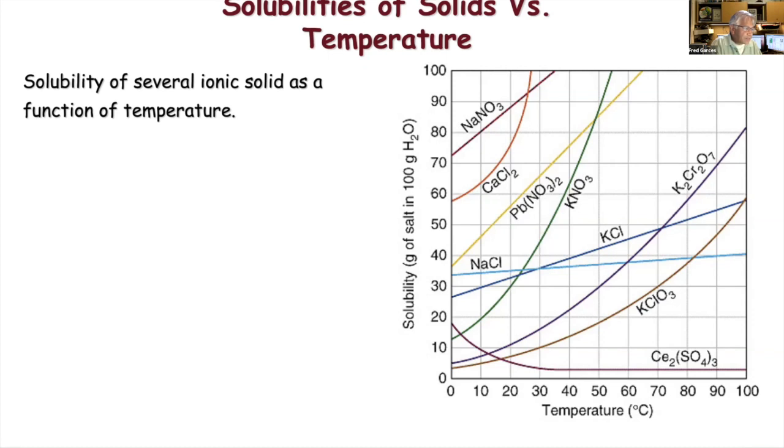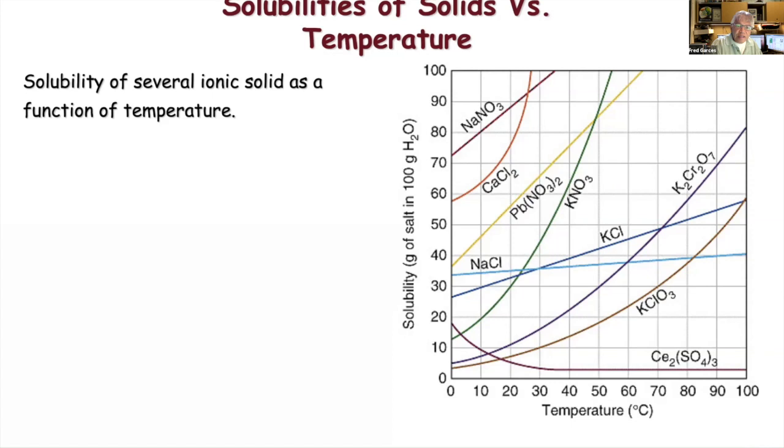And one of the chemicals that has the most dramatic solubility versus temperature change is potassium nitrate. Why do you think we use that particular salt in experiment number five? Okay, but in general, what you see here is that when you raise the temperature of a salt, the solubility increases. What does that tell you about the thermicity of the dissolution? Solution, again, means that you're taking a solid and dissolving it in water. What does that tell you about the thermicity, exothermic or endothermic, as a solid goes into solution?